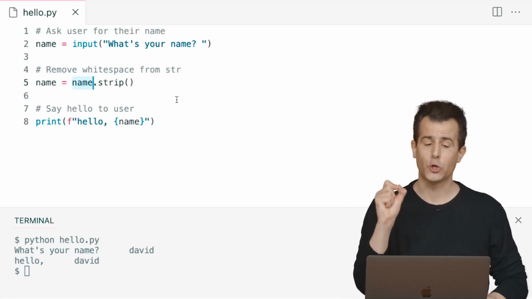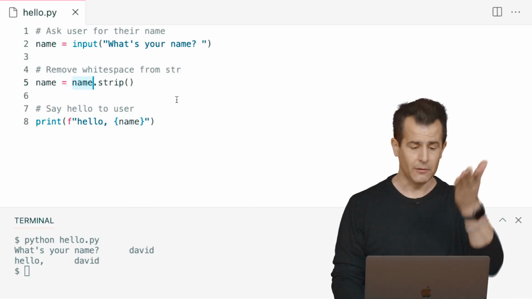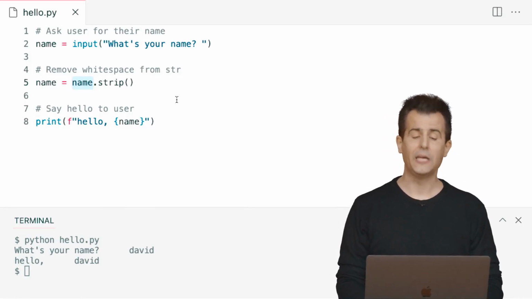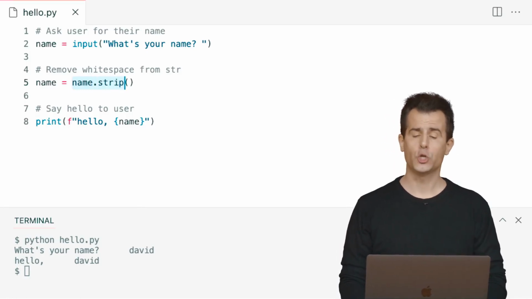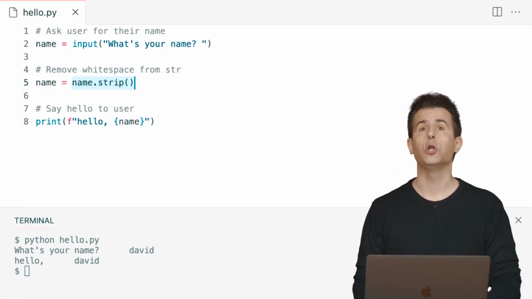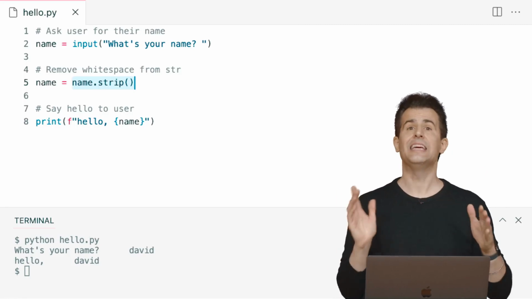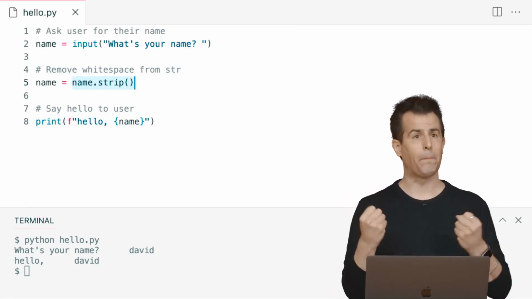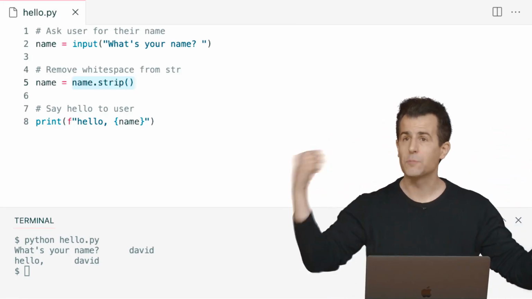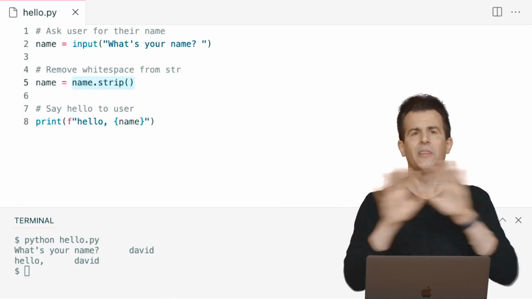You can access that functionality by using the name of a string, like literally name here, then a period, then the name of the function, and then an open parenthesis and a close parenthesis. Maybe some arguments inside of those parentheses, but in this case, it doesn't need any arguments. I just want to strip the space from the left and the space from the right of the user's input. But that's not enough.